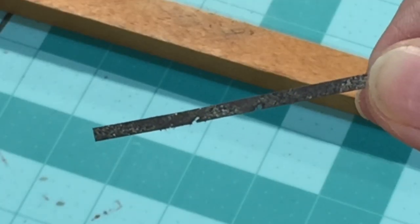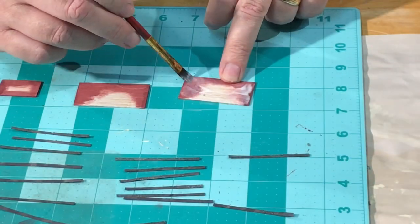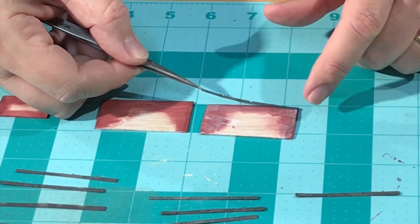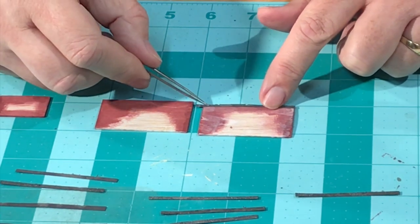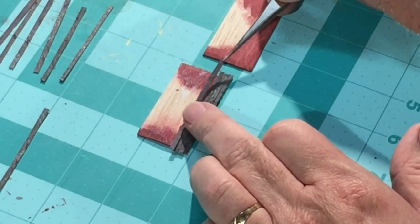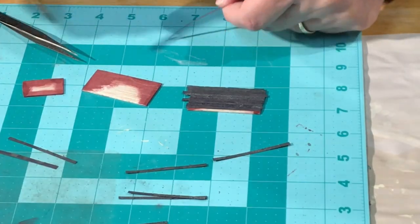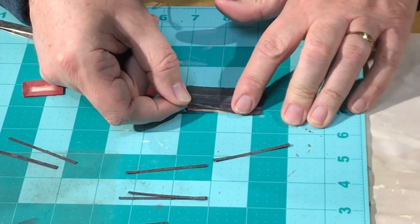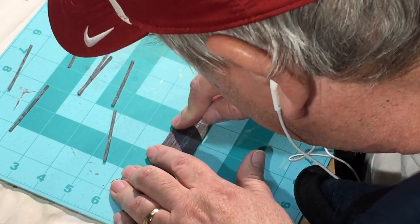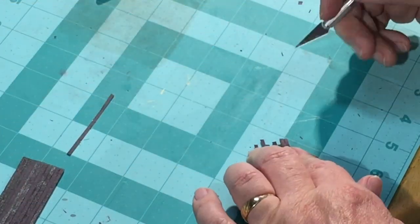Strips like this, the ones that are more weathered and worn, are used as the first row of paper along the edge of the roof. I then worked the strips up to the peak of the roof, one at a time. I initially thought I would spread the glue over the entire roof, but then realized it was drying out before I was able to get all the strips laid. So I ended up just adding glue to each strip as I went along. This was a somewhat tedious process, but in the end, it was well worth the time. I didn't pay too much attention to how I laid the strips along the edge because I was able to just trim the edges once all the strips were glued down.